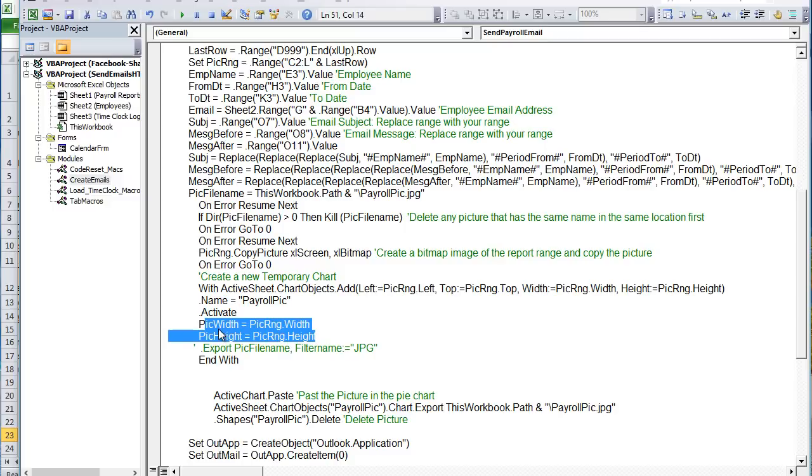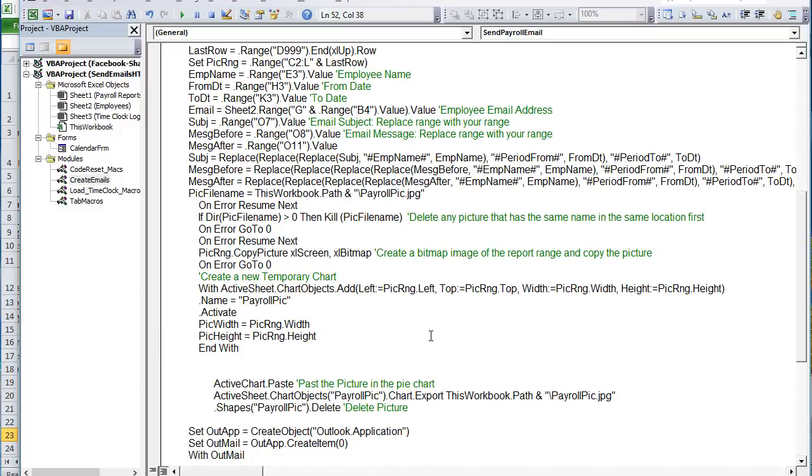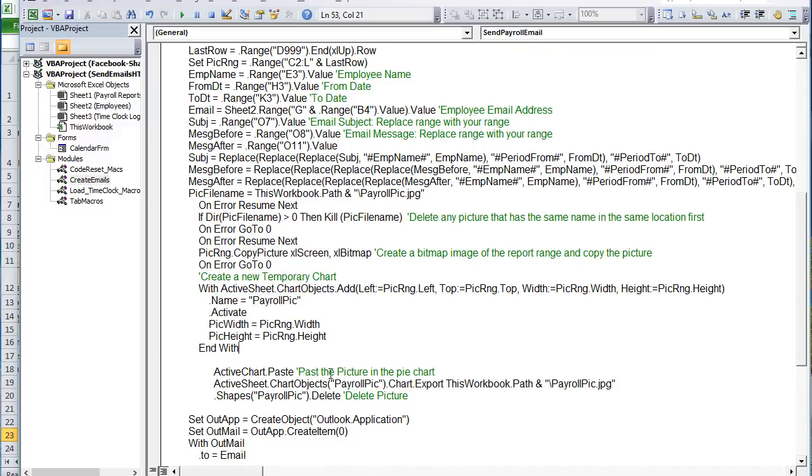So remember, now our width and our height are being held in these variables. That's very important. We don't need this line of code. So that is all we're doing with this here. Next up, we can paste our picture. Now we have the picture. We can paste it in our chart. We can paste the actual picture. We've set our chart at the exact right size here. We've placed it in the exact right place, and now we're going to paste that picture in there.